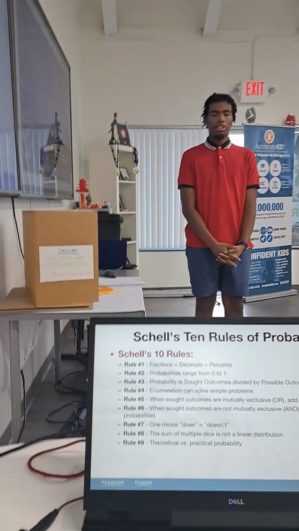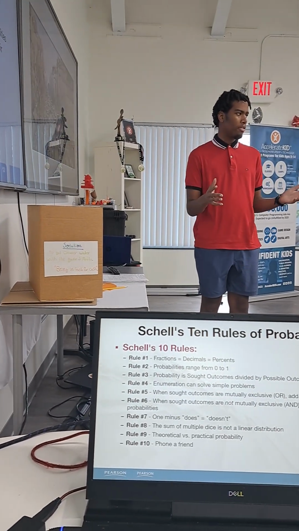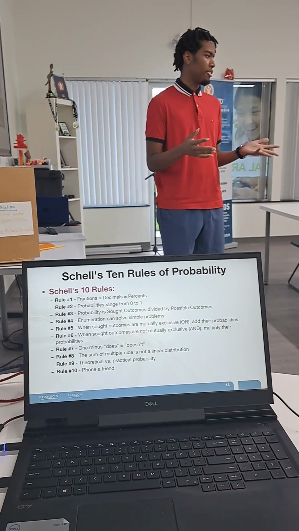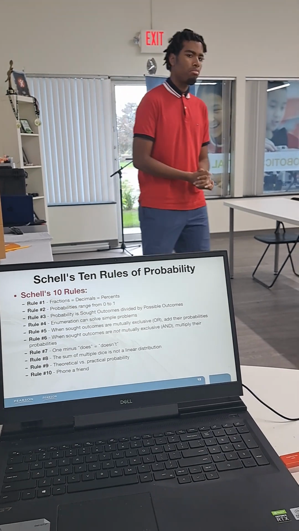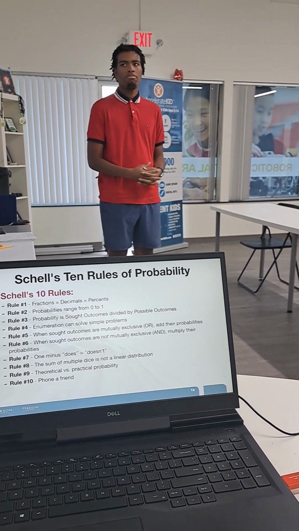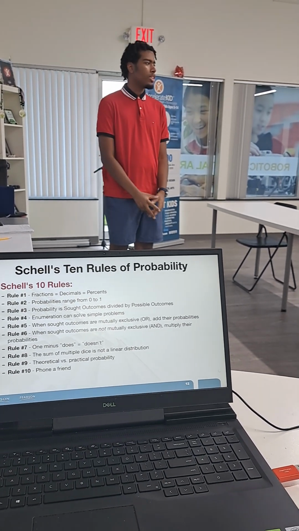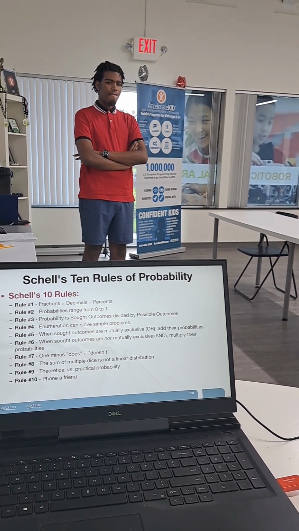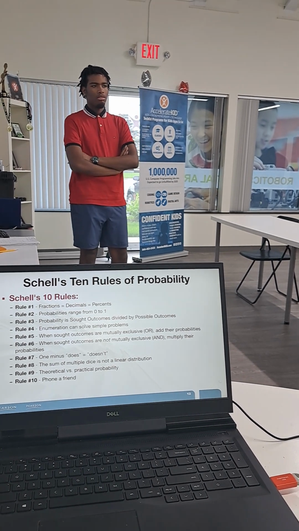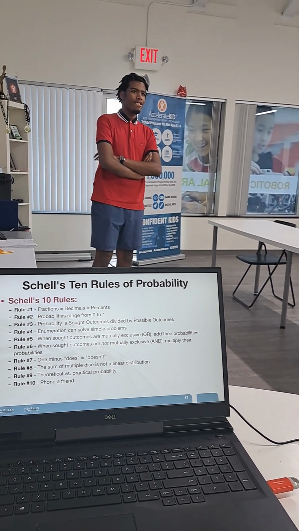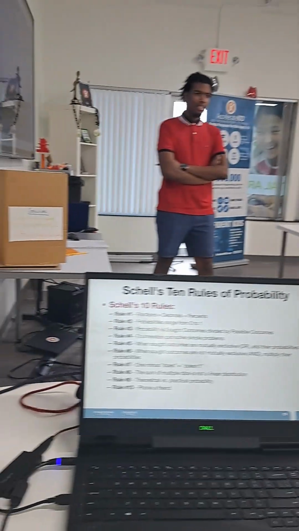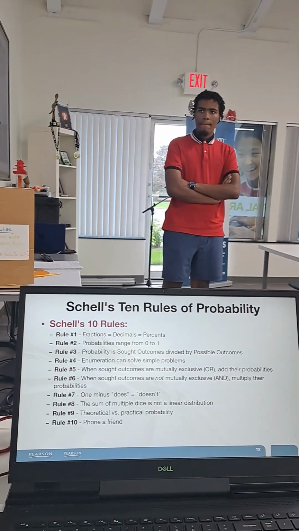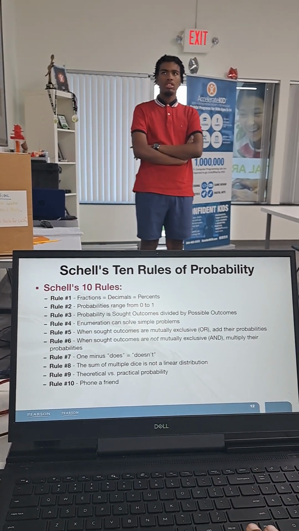And number 10 is basically to phone a friend. So if you're struggling on something or having difficulty, just phone a friend. In the college setting, a lot of computer science and math majors take some sort of probability and stat class. So this encourages you to make connections with some of your classmates, and if you're really stuck on something, work together with one of them, and you'll probably figure it out. So that's what that rule is really for.